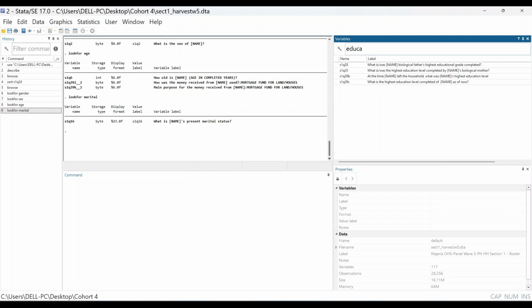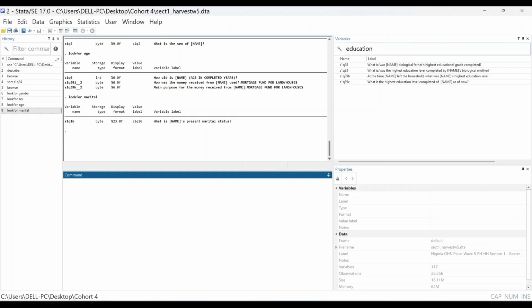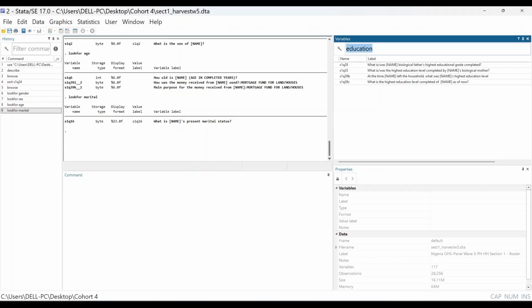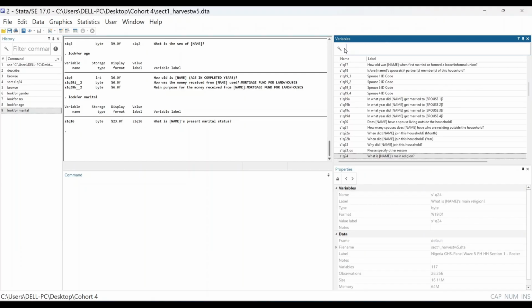This is one of the tricks. When you are looking for something, you don't need to write everything out, so you can get quick access. Because if I'm looking for marital status and I'm looking for married and I say married, it may not come up depending on the data that you have. So I'm saying that you don't need to use the command all the time. You can filter it here from this variable window. It will point you to where it is.